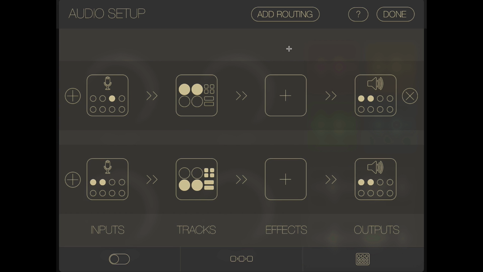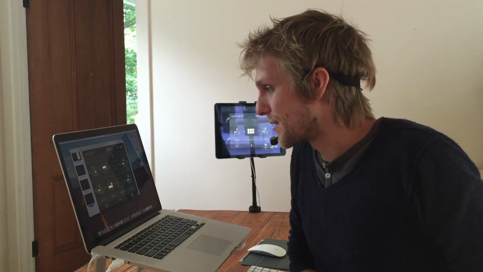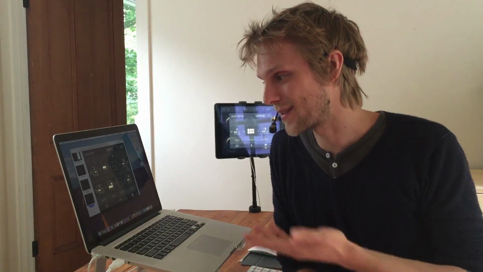Now, I think that's as close as I've gotten, but it's a bit complicated still. I mean, there's a lot going on in this screen. So I suspect, given that I've tried this so many times, and every time that I've tried to do everything I want, I end up with an interface that is arguably too complicated. Maybe this is just too much to do. So I'm still figuring this out.